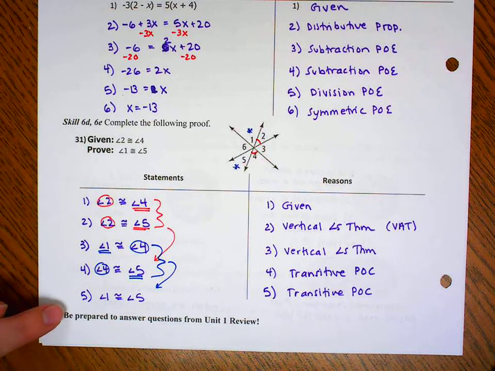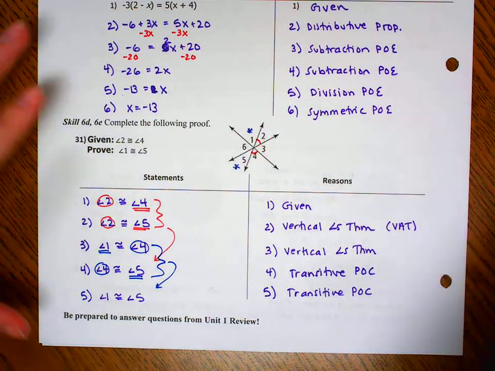Here's the other thing. Even though there's no Unit 1 practice problems on this review packet, you are still responsible for doing the distance formula, for knowing the midpoint formula, for being able to solve an algebraic problem that means that you have to use linear pairs and vertical angles and setting them equal. So please take a moment and go back and look at that Unit 1 review packet, because you are responsible for that material, and I would not be surprised if you saw at least a couple problems from it, like naming. So here's some things that you might need to know.